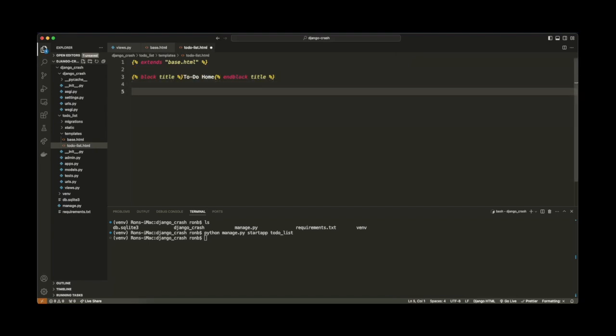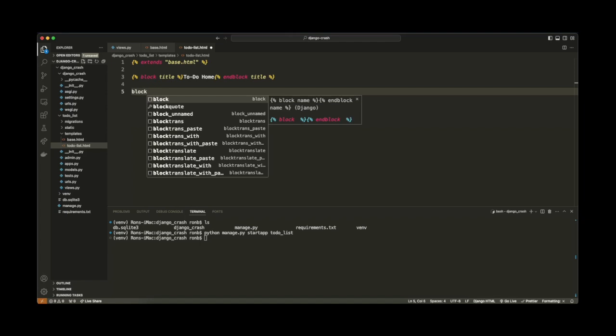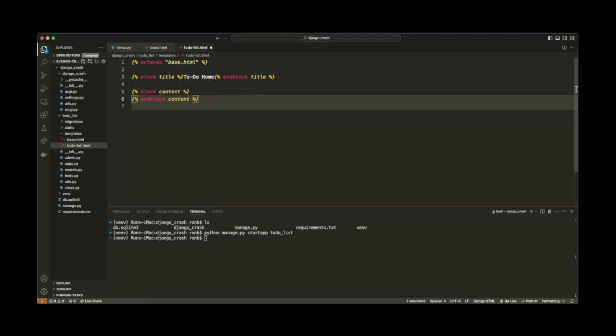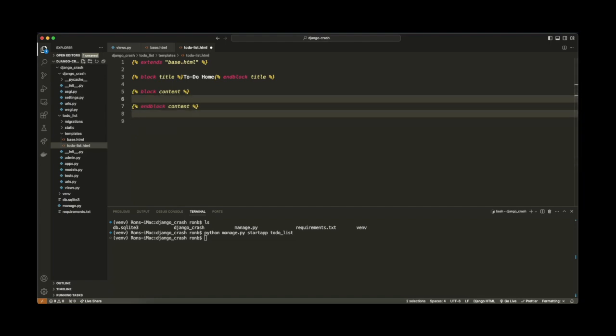Again, you guys are probably starting to see that this is a much cleaner and quicker way of writing the code. Now I'm going to bring in another block, and this is going to be our content block. Again, we've defined that also in the base HTML. So let's go ahead and write the code, and I can show you exactly what's happening here. The first thing we want to do is create a div, and that div is going to have a class, and let's give it the class of to-dos-heading.